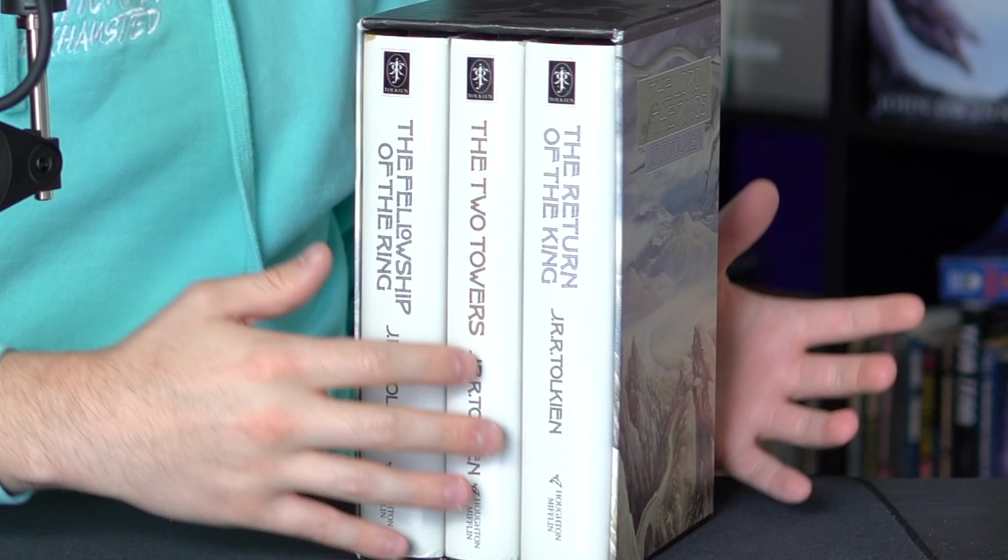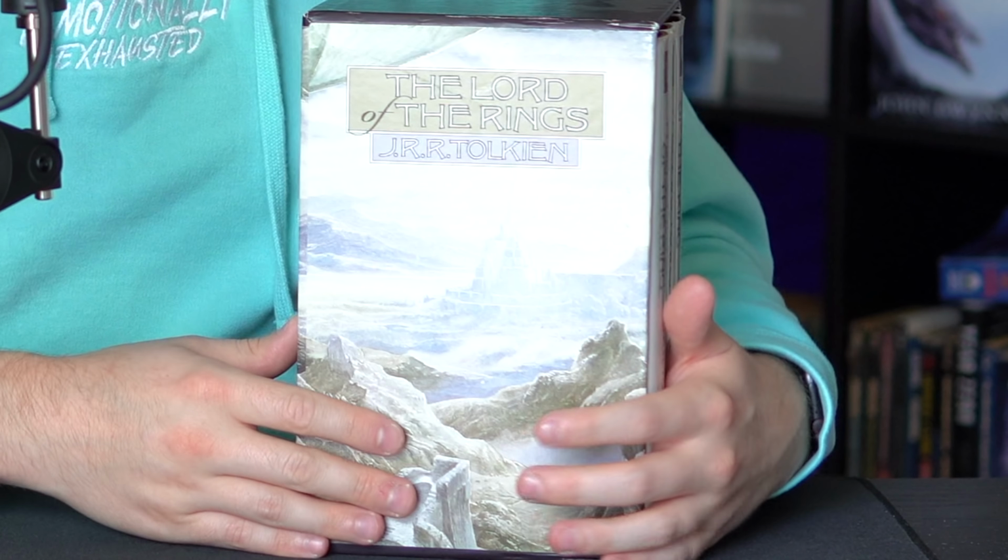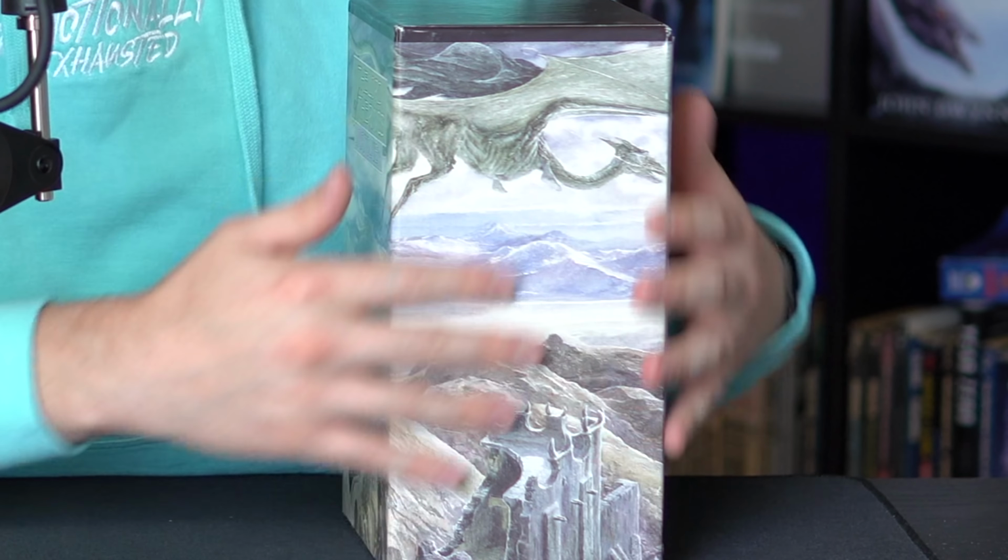I know I'm going to get some people saying, are you not pulling out any Tolkien? I actually don't love the way any of my Tolkien looks on the shelf, and I'll show you why. So here are the Lord of the Rings that I actually have on the shelf, and what you have here is the actual spines, which is this kind of beige color, and then you have a standard printing of the art, and on the back, a nice dragon with some decent art. But this doesn't look super impressive.